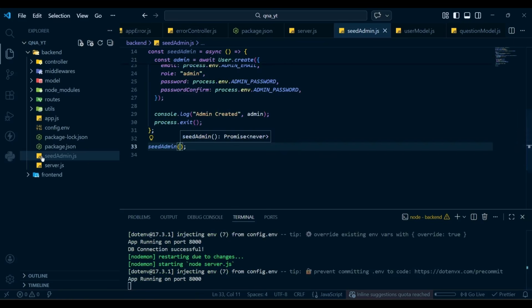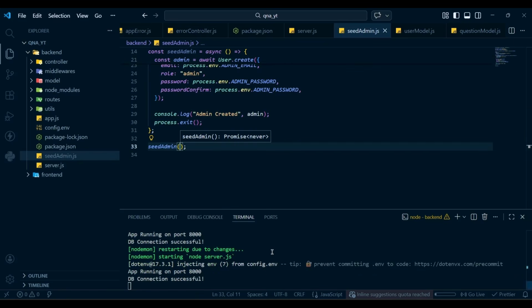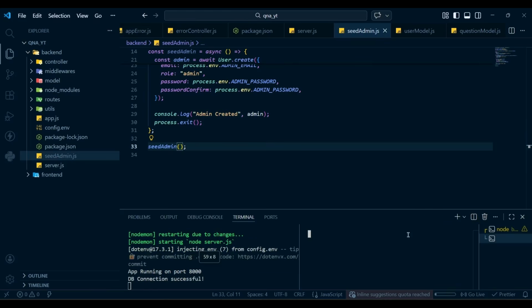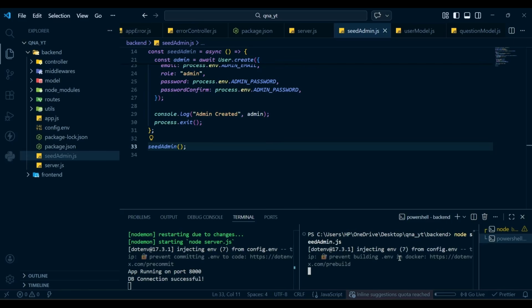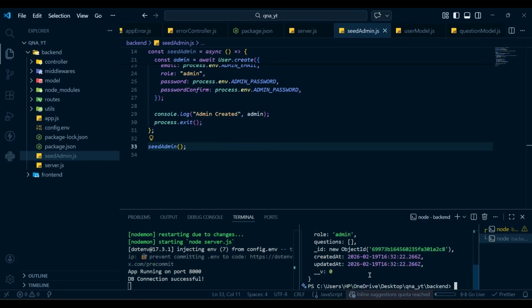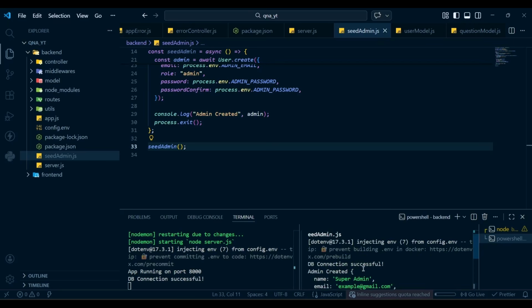Now we just need to run this file. So what I'm going to do is I'm going to separate it. We're going to add another terminal here, and it's already in the cd backend. And here I'm going to run node seedAdmin.js, and I'm going to hit enter, and DB connection successful, and the admin created.